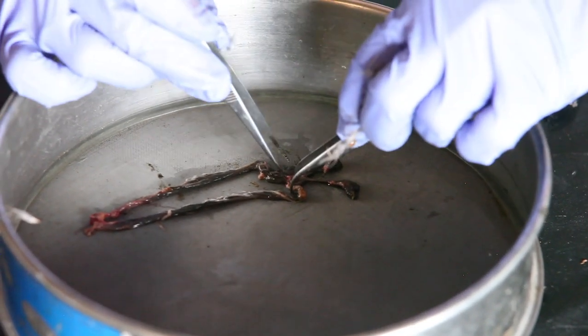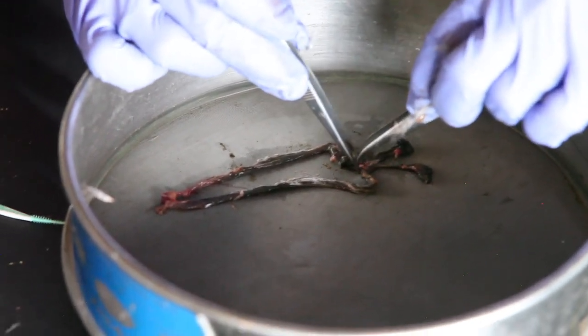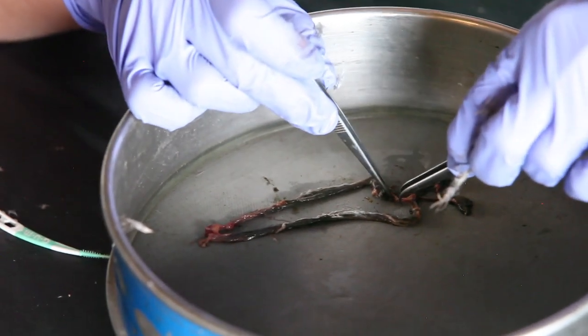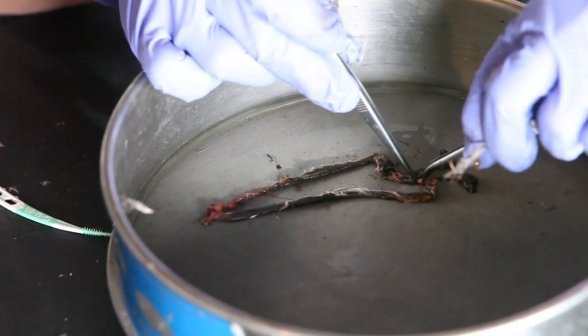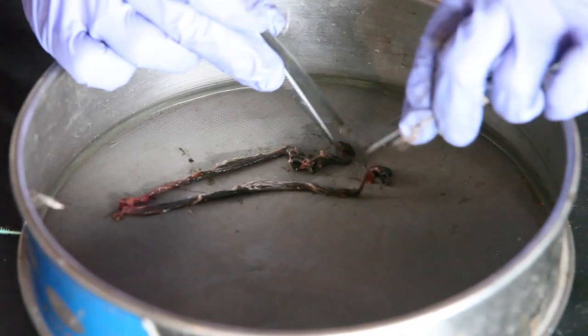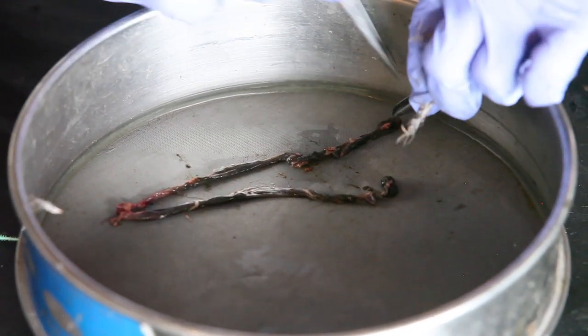Again, this is not a technique that you're going to do in the field at the end of the day's hunt. This is a laboratory technique that we're interested in, but should you be interested in cecal worms, this is the technique you'd use to analyze them for such.